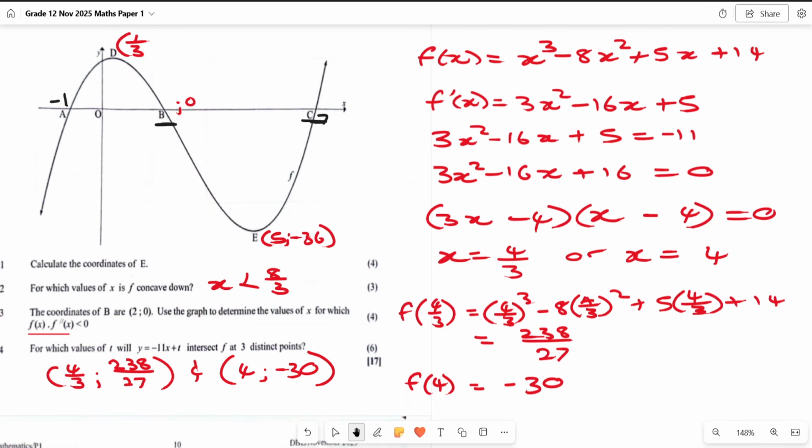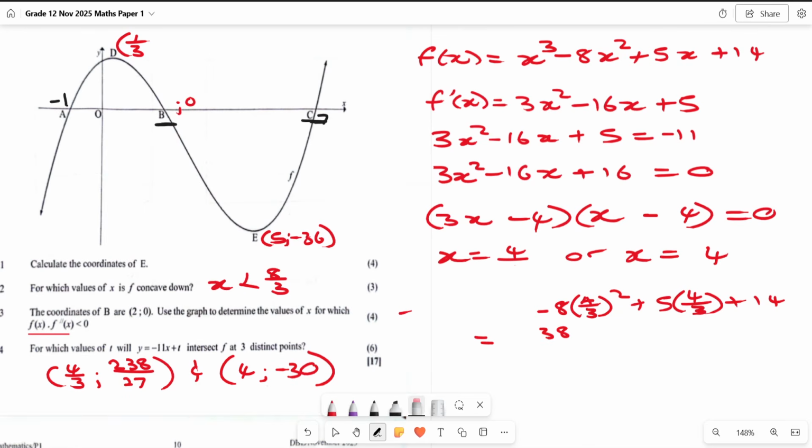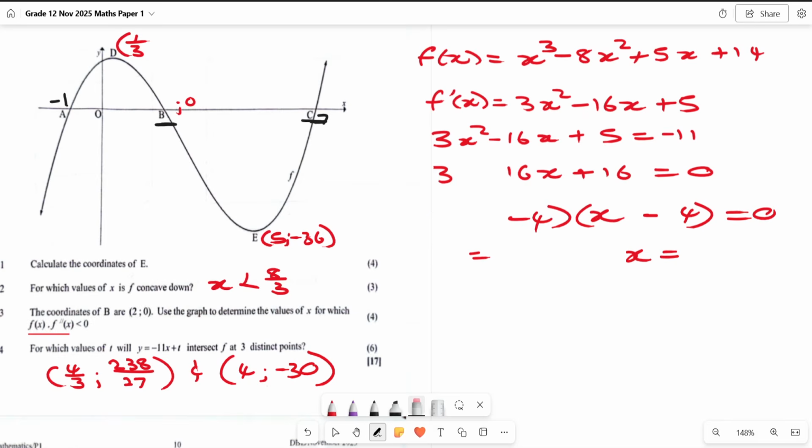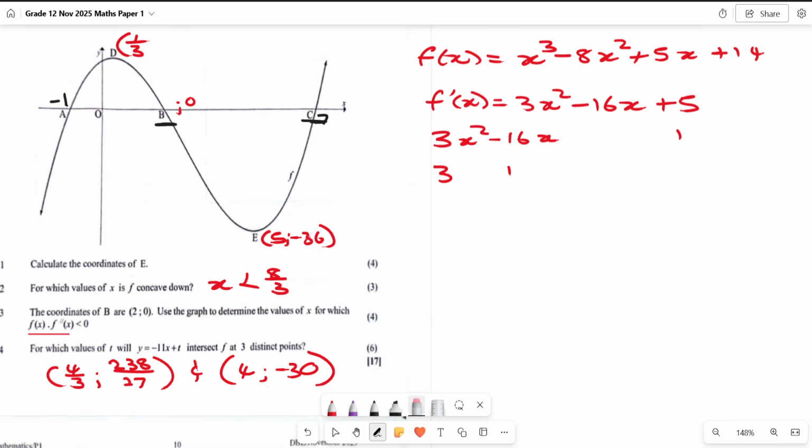Remember, these two graphs are sharing something common. Now, guys, these points here, we can take them into our equation, into our straight line. It was a very interesting question. We're going to take these coordinates into our straight line so we can solve for t. Let me just repeat one more time. When these two graphs are intersecting, what is happening? They share the same x values and the same y values, whatever point it is that they are meeting on. I think that is clear.